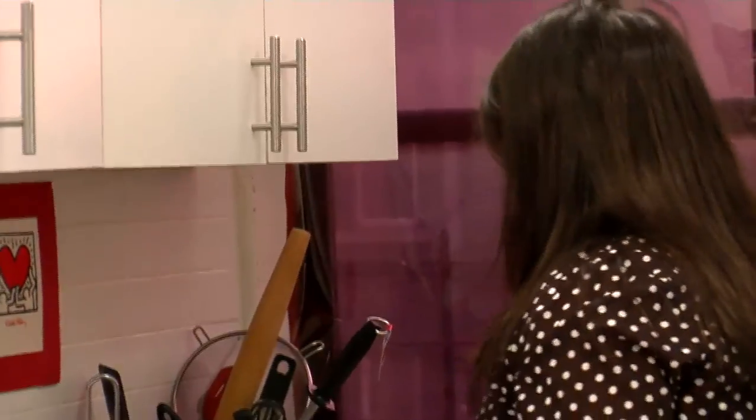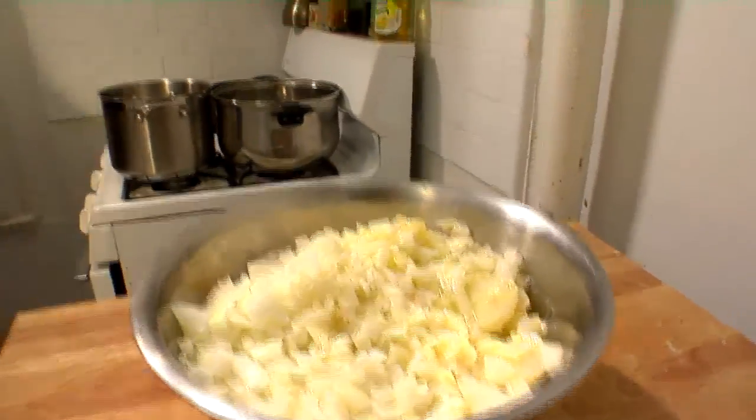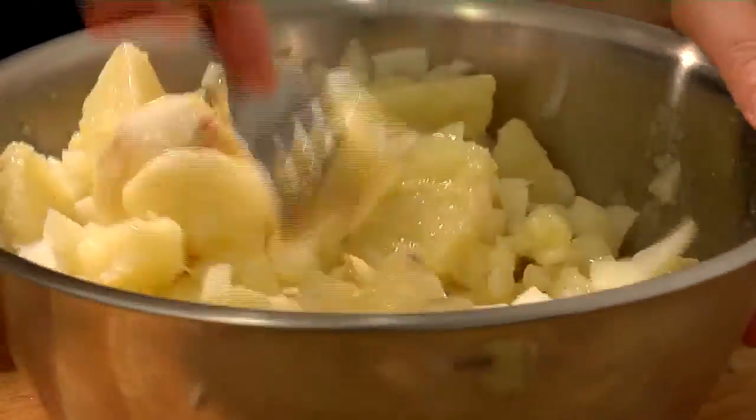And now I'm going to put my onion in there. Sorry, you don't get to see. And last but not least, I'm gonna pour in our mixture. That's really it, guys. I'm just gonna use my fork and stir. Now if we had a little dill, it would look nice, but why don't we put a little parsley?